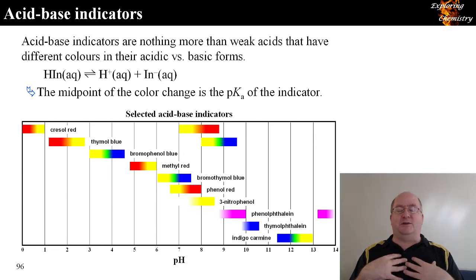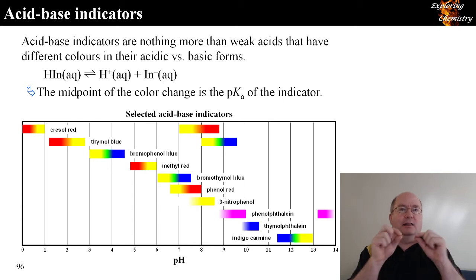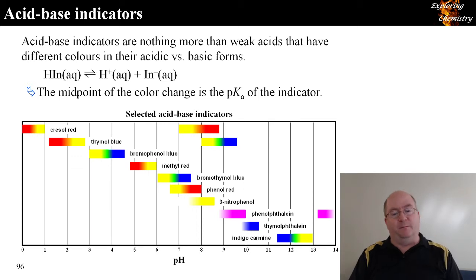From a chemistry perspective, it's kind of really cool to take, say, thymol blue or bromophenol blue, the second and third ones on the list, and get to the point where you have yellow and blue. Right at the midpoint, there is actually a green transition right there. It does go green at a very small pH range. So it's kind of cool.